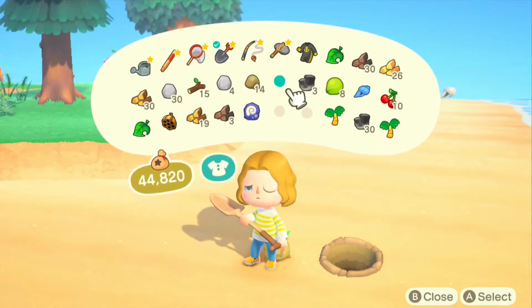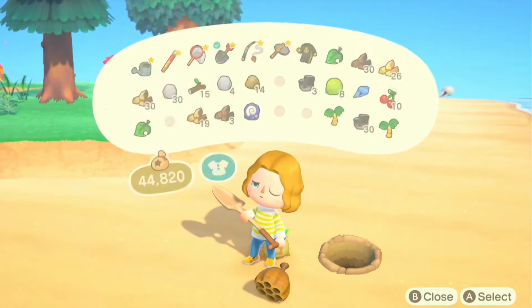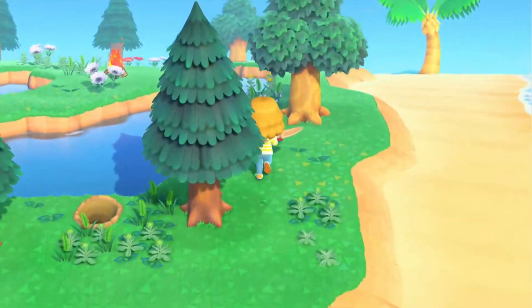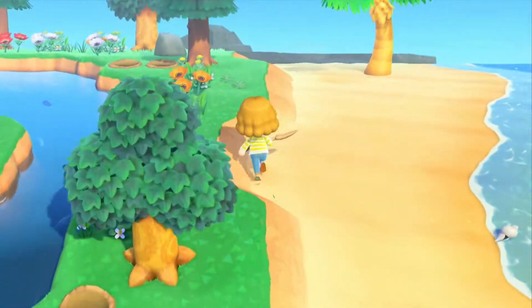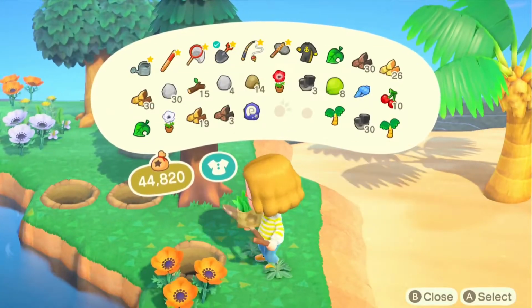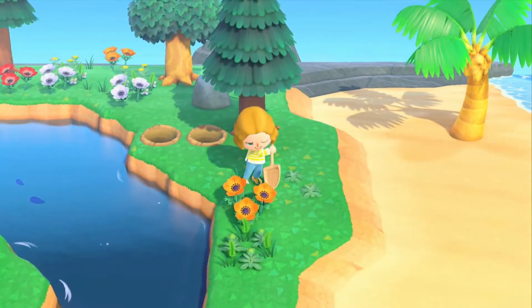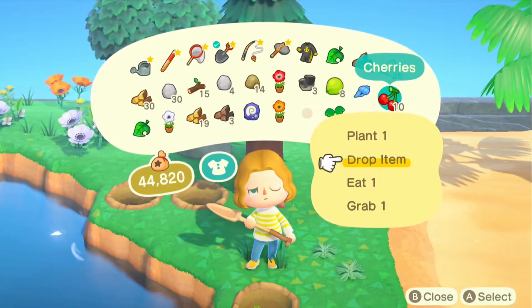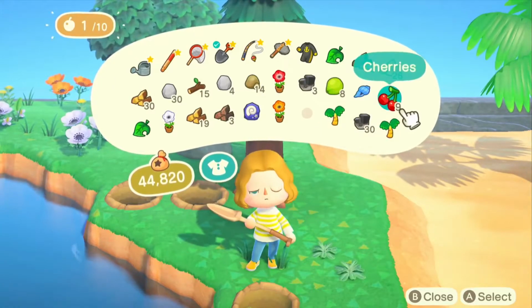Let me drop some of these so that I will have some more space for items. Because I haven't got these flowers yet, and I'm not sure what my native flower is going to be. Actually, no, I have a feeling it is windflowers, but I can't access them yet because I haven't unlocked the ladder, and I'm not quite sure when I will end up getting given a ladder. So for now, this is fine.